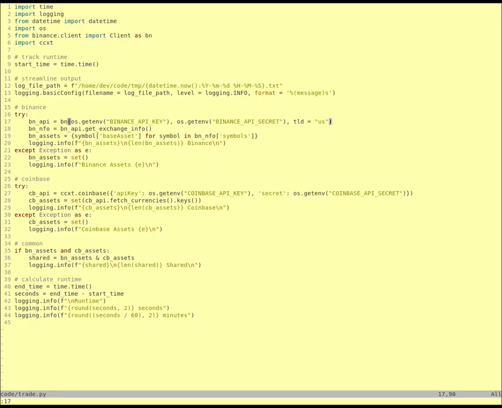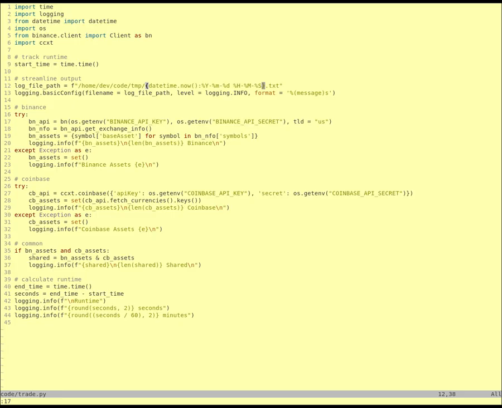Now, starting with the logging output, what I want to do is track the runtime. So that's the very first thing that happens. But what we do is use the logging library to create the file, which is named at the exact moment the program is run. So that's all this is doing. It's putting it in the temp folder and it's creating the file name based upon whenever the program is run. And this is going to be pretty minimal output for the logging. It's just going to be logging.info, so it only outputs what I tell it to explicitly.